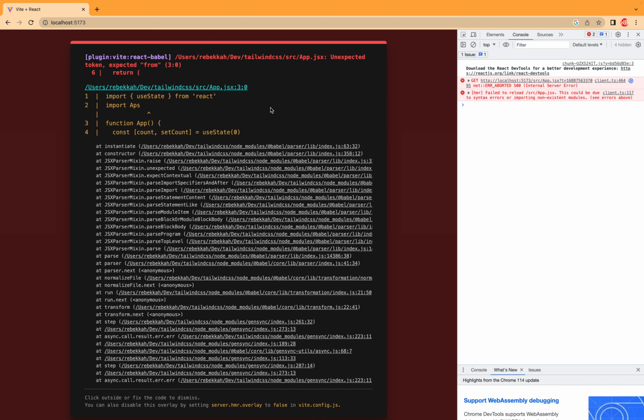It tries to make sure that there is no error with your project before the UI is being rendered. It doesn't render the UI. Its responsibility is to make sure that there is no error. So now we are having an error here. It means that we can't render our UI until we fix this error.